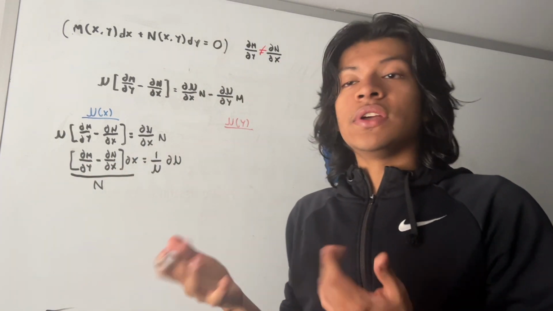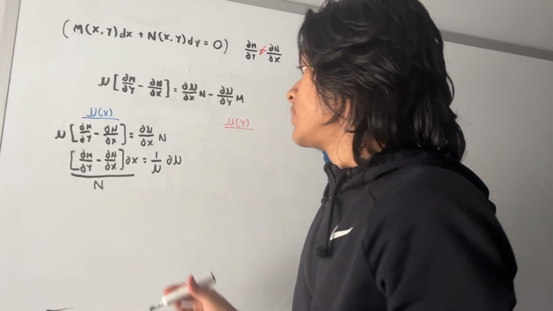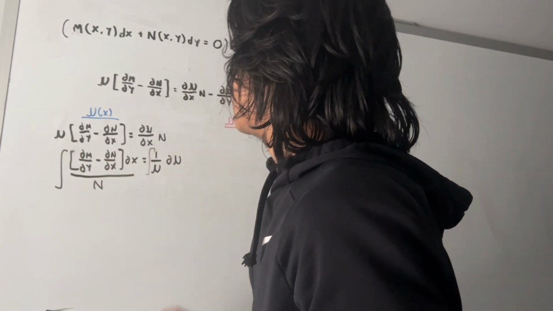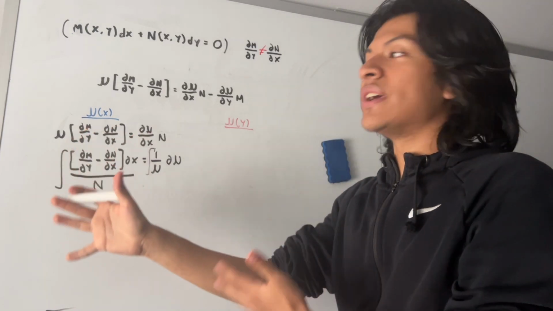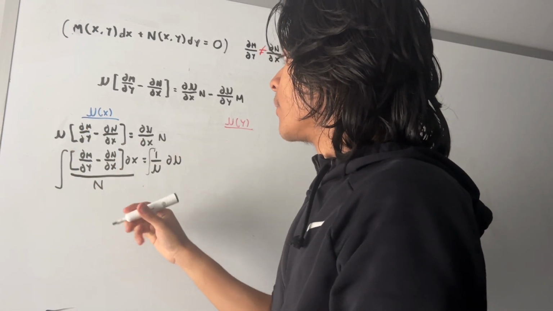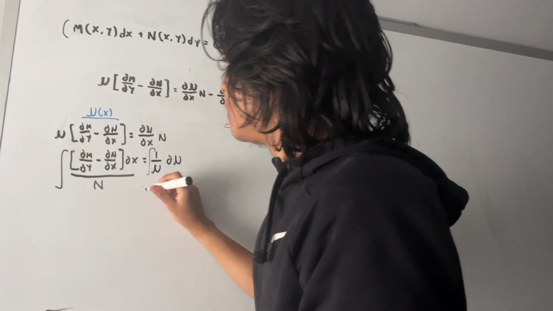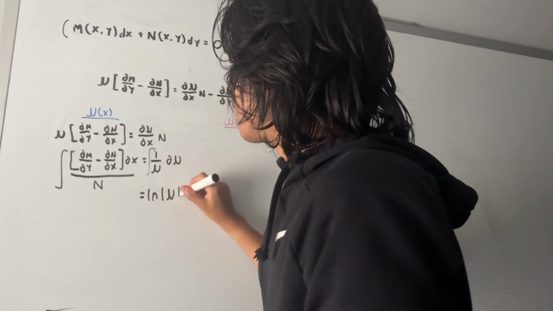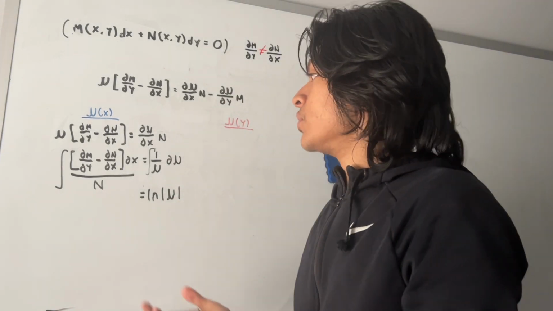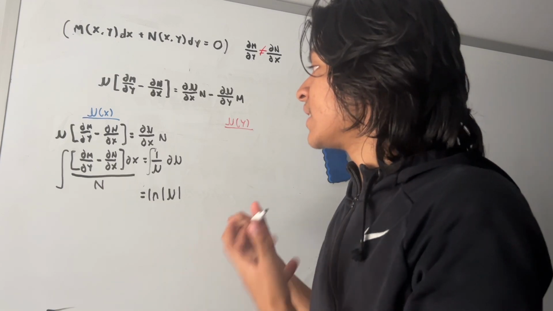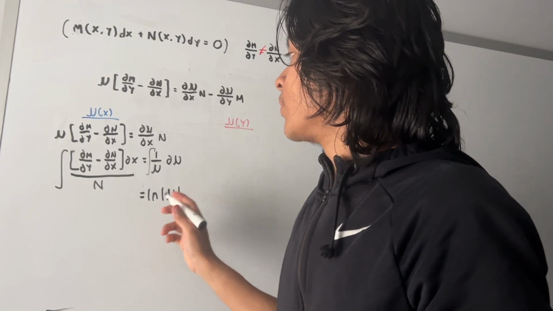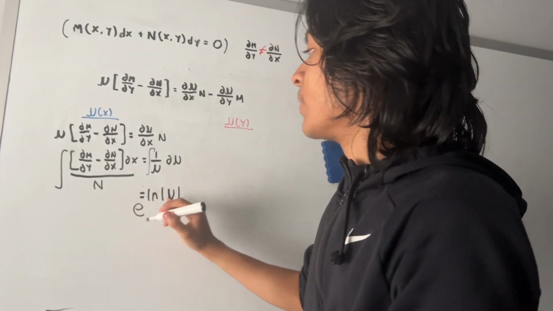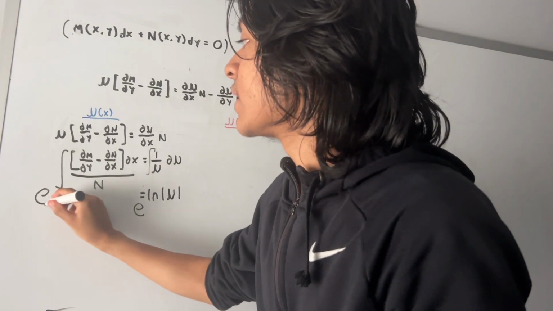And at this point, what we could do is just solve for our function of u. So how we do that, we integrate both sides. And our left side, we're just going to leave it as it is. But for our right side, it's going to be ln of our function u. We don't have to worry about a constant because u is a function of x. It's not its own thing. And if we wanted to solve for this, we just have this. We pretty much have e raised to this power along with this right here as well.